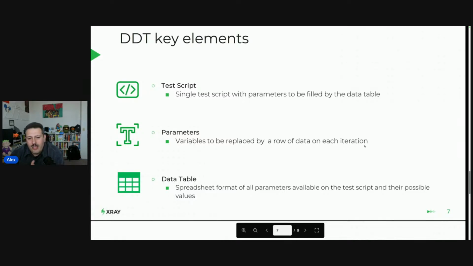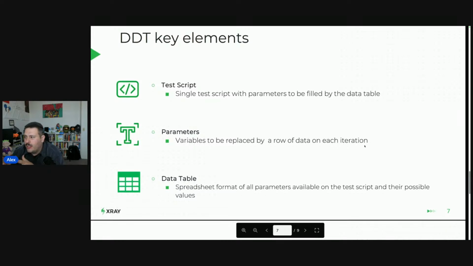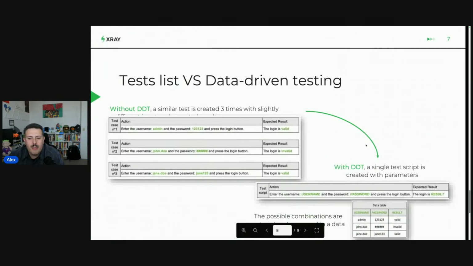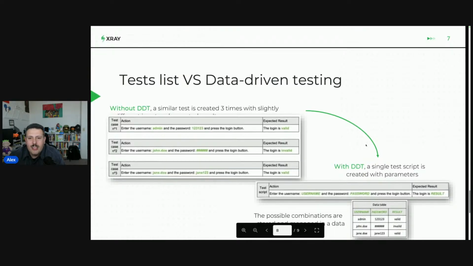So without saying much, the data table is created with the variables and the values that are going to go into the variables. Sorry, too many V words for me here. And so all the important stuff will be in this data table that is associated to your test, which is then going to swap out those parameters. So it's kind of a cool way to be able to do a lot of bulk testing, a lot of diverse bulk testing using a template.